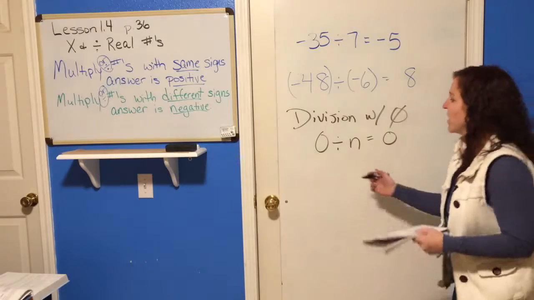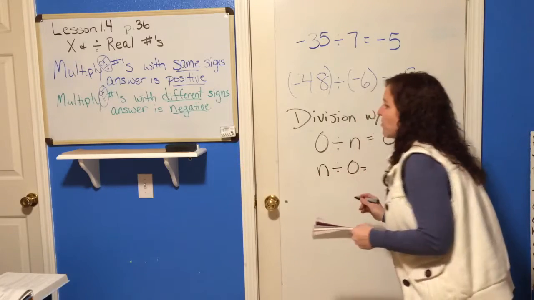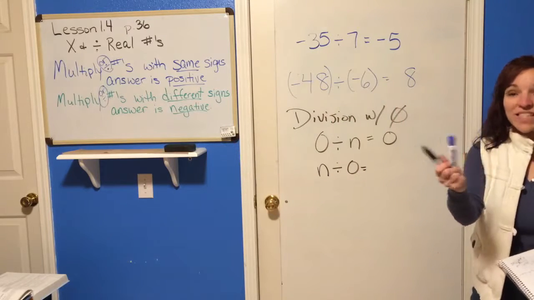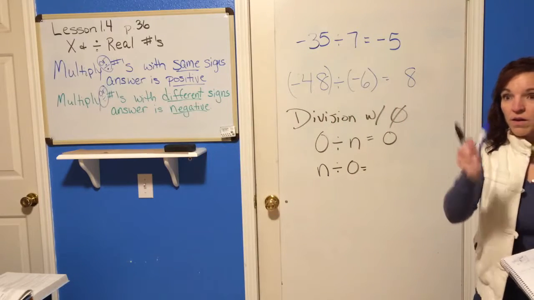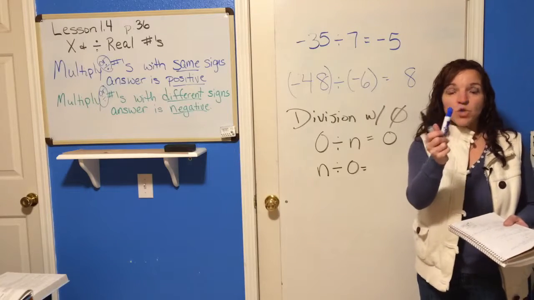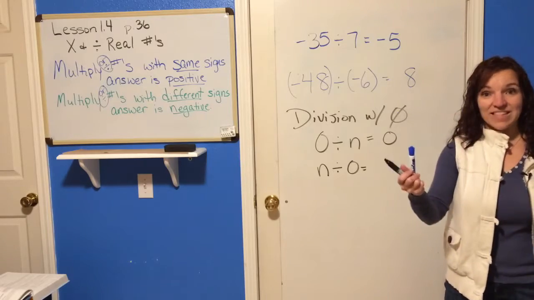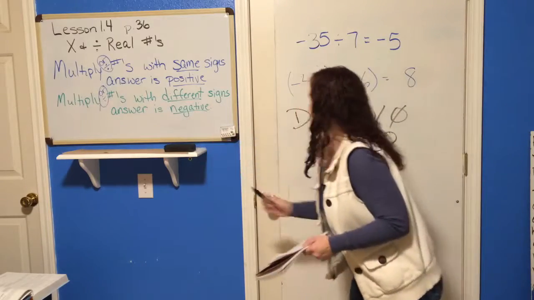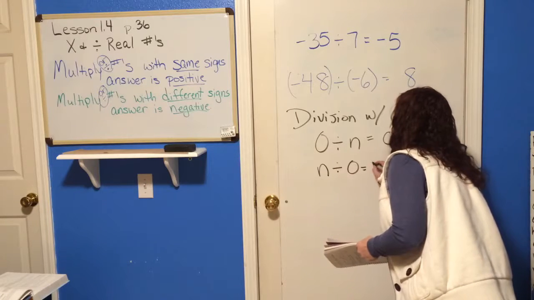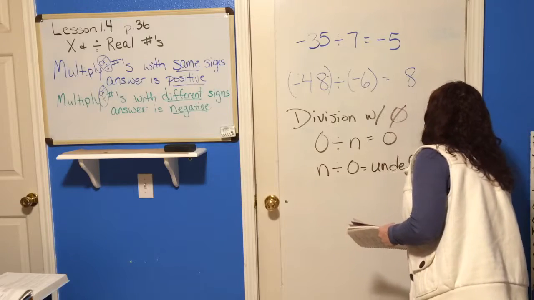If you have any number and try to divide it by 0, say I have 2 markers and I need to divide them between 0 people, that's undefined because there's no way to divide 2 somethings into 0 piles. I still have 2 somethings that have to go somewhere. So some number divided by 0 is undefined. You just can't do it.